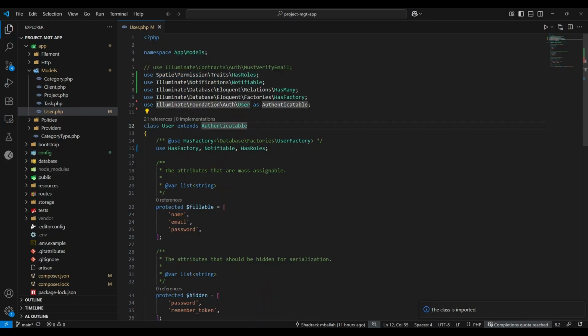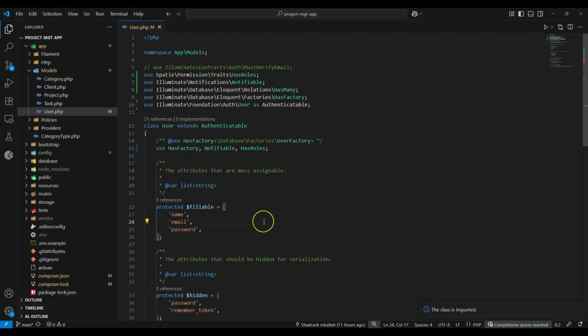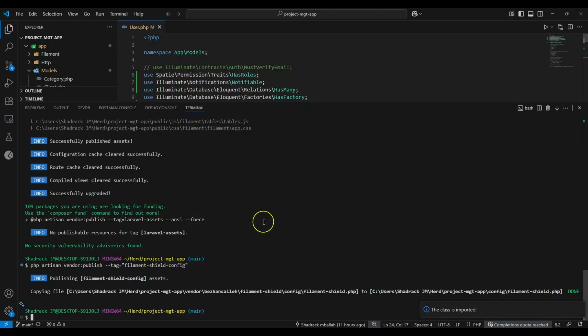Okay, and then after that, the next step is to run this command, because we don't have the multi-tenancy in our application. But if you have multi-tenancy, you have to run this one as your command. So for me, I'll just stick with this one. So it will be php artisan shield:setup.